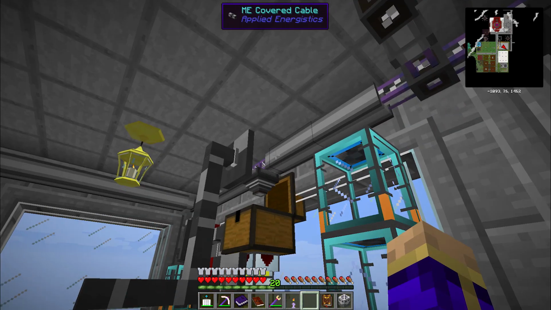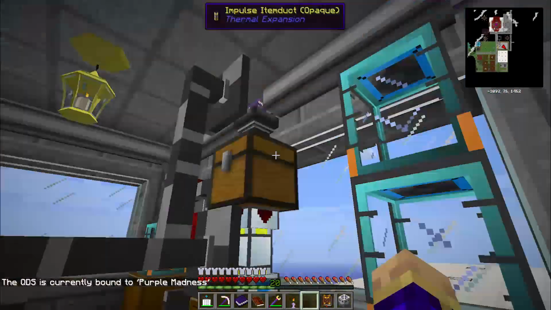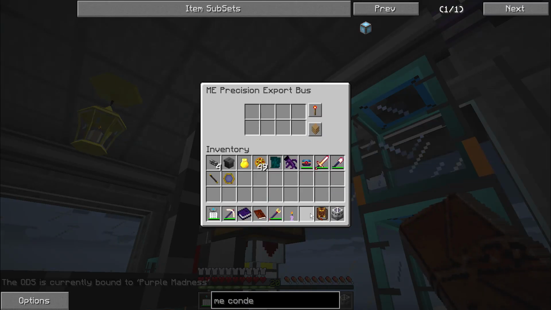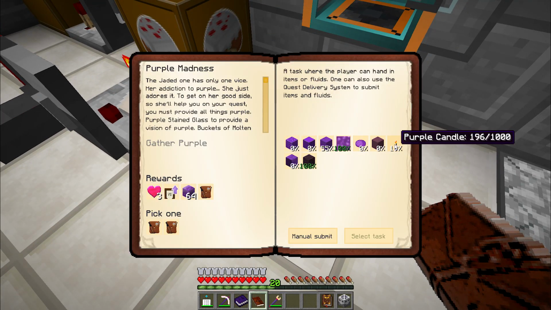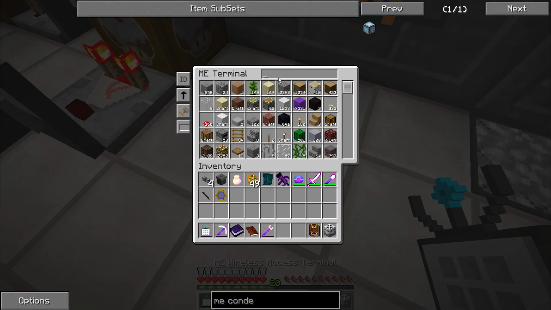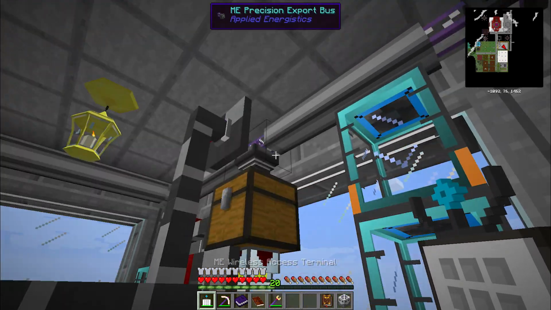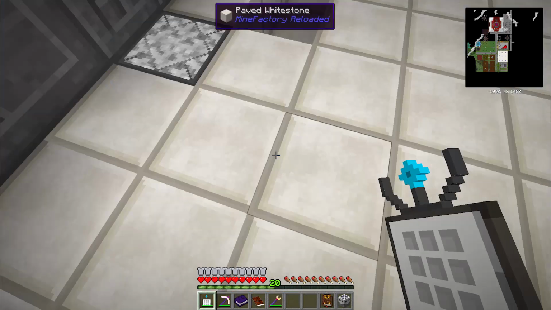I don't even remember. Okay, so now the problem is that doing this bit by bit, I'm going to end up running out of certain items. But the thing is, the purple candles, I don't care if these all get submitted. I'm not going to use them anywhere. They can just go and flush all 5,000 of them down the drain. No problem. Stained glass and purple bricks, I'm going to be doing the same thing with. So, let me grab my purple colored bricks, stained glass. Set both of these to the same. And good riddance.